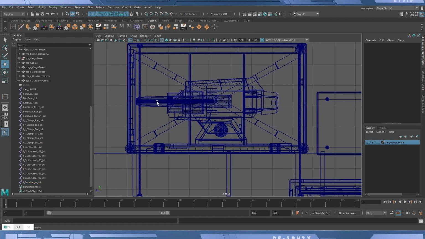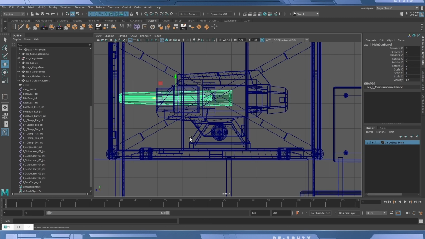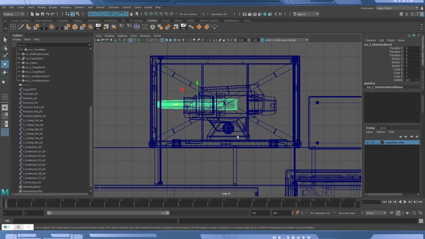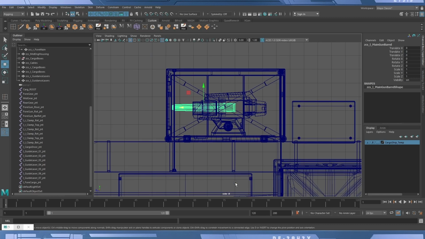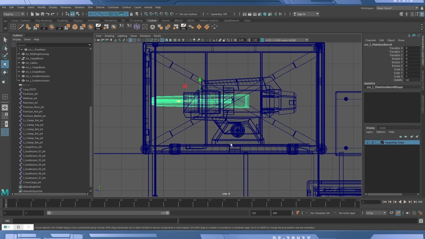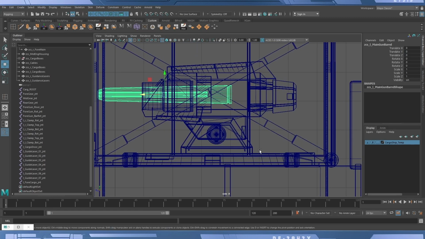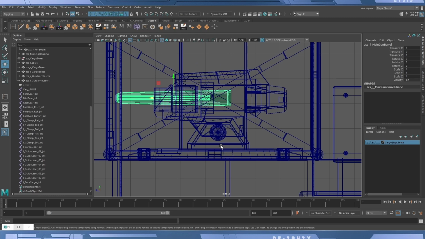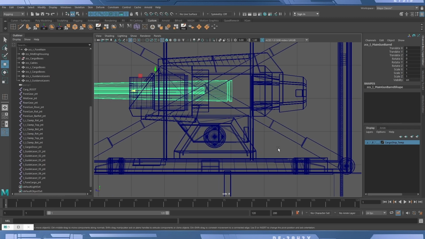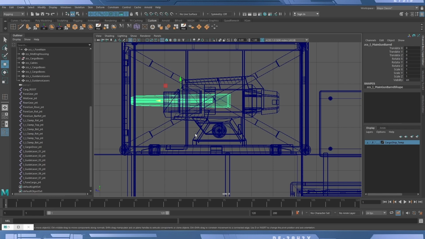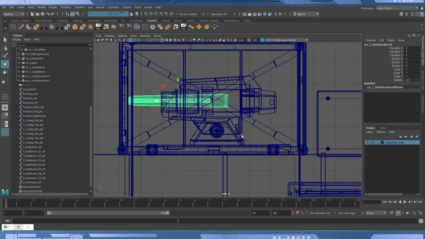So this one has this retractable, as I mentioned. Otherwise, there's no way it would be able to fit in here. And I figured, well, maybe it would move down, and then you could raise this up, but then there was no way for that to happen either. This is the only thing that makes sense. A lot of stuff in Gundam just doesn't make sense, especially in this older material. You just design it, make it look cool, and hope for the best. And that's kind of how this thing is. There's really no scene where this gun raises up and all these things fold down, and you have to have something fully functional and working.